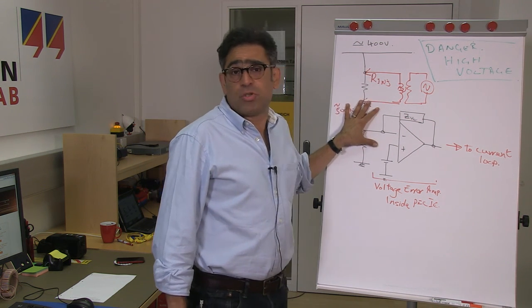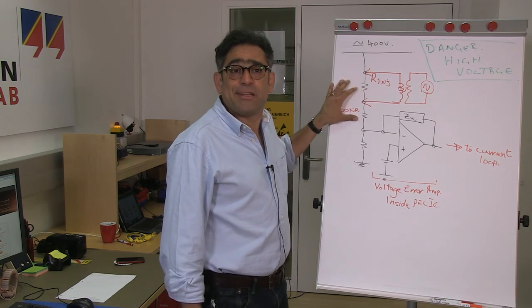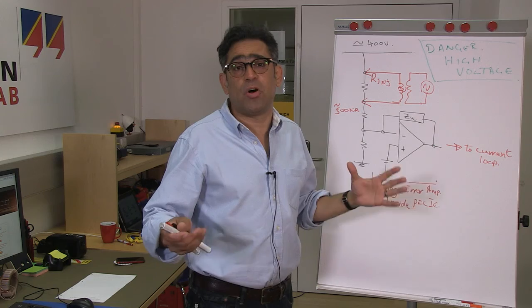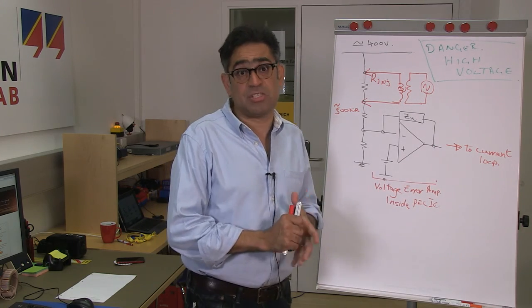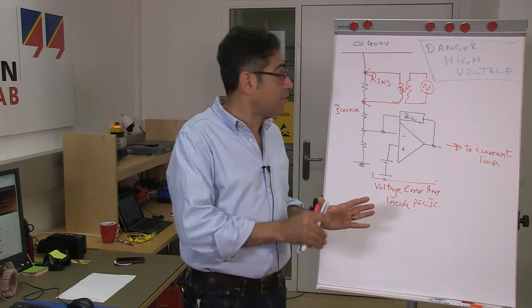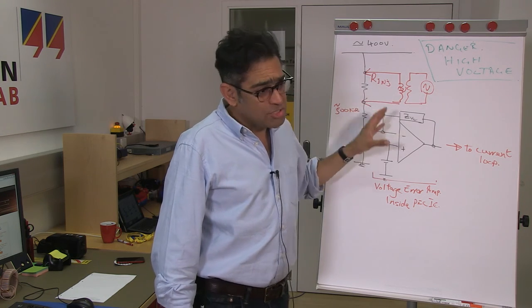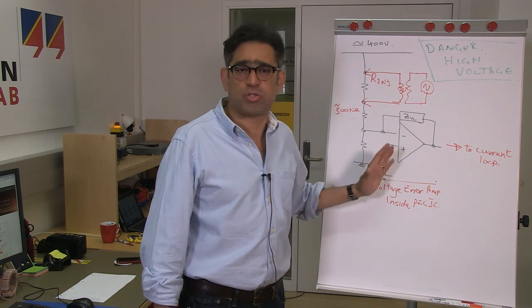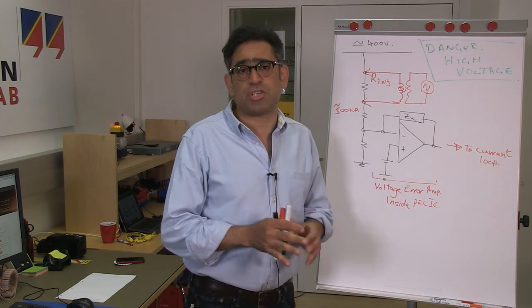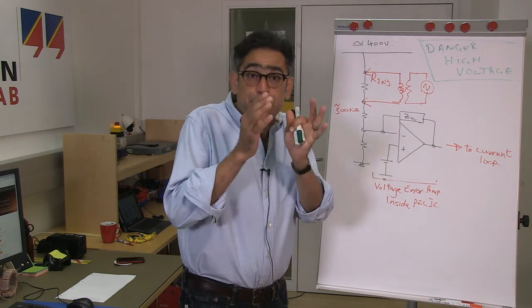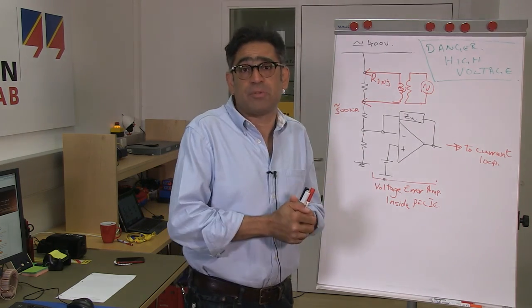For measuring the voltage loop you actually do not need to do anything to the input voltage. So you can use it just as you would do on the bench with a sinusoidal input voltage. This is not the case with current loop. And because you're looking at a very low crossover frequency you need an injection transformer that has got the ability to give you a good signal integrity and good signal at very, very low frequencies.